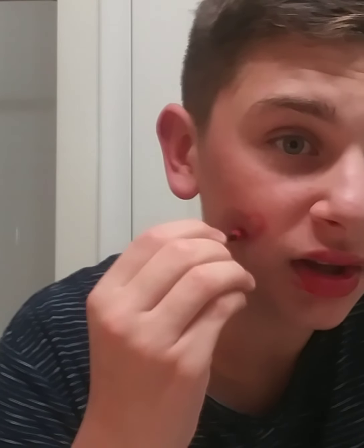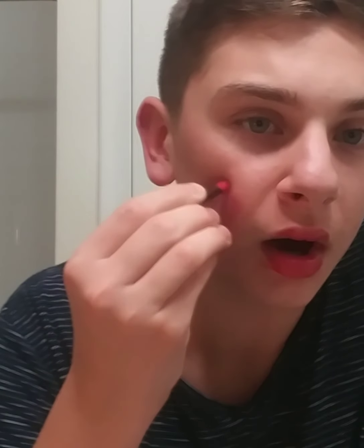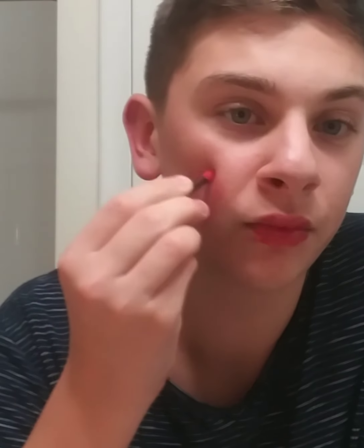Now what you want to do is get the puppet cheeks. You want to start creating like a giant red circle on one cheek — you can choose which cheek — and make it like a giant red circle so it makes you look like you are actually a puppet. Just get all red in there, whatever you want to do. You always just want to look like you are a puppet.